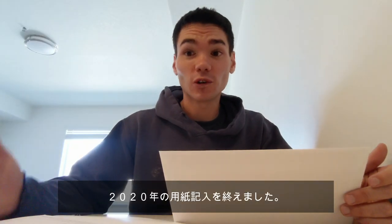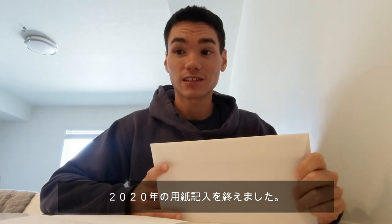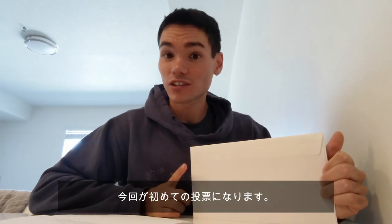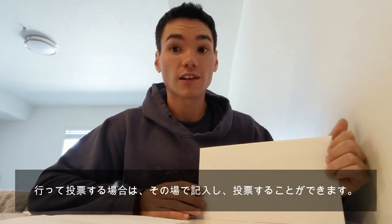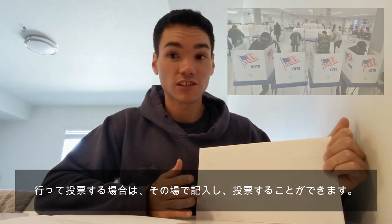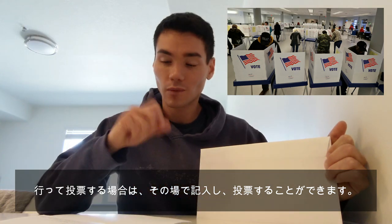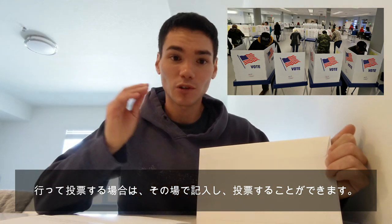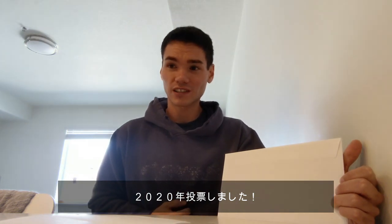I officially have voted and shared my opinions for the 2020 presidential election. And actually, this is my first time ever voting in the United States, so I've never actually done it in person. All I know is in person, you go to designated spots where you're registered, and you go to what we call booths, you fill out your ballot the same way as this, put it in, and you voted. I've officially voted for the 2020 president.